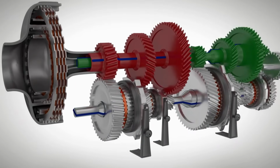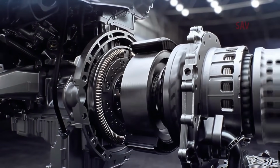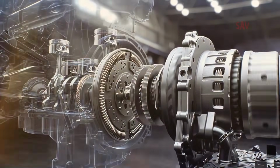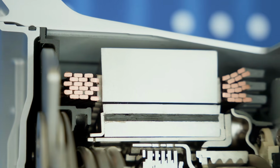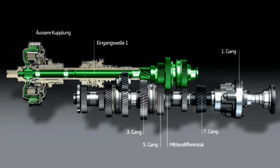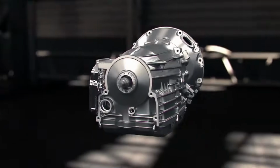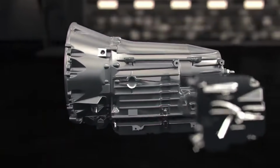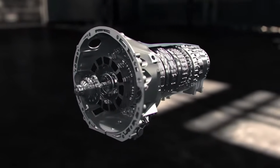Each German transmission approach can potentially reach 200,000 miles, but they require different levels of owner commitment and maintenance attention. The ZF 8HP offers mechanical simplicity and proven design, while dual clutch systems provide performance at the cost of more frequent service needs. Mercedes' advanced engineering delivers sophisticated capabilities, but requires understanding of electronic complexity.